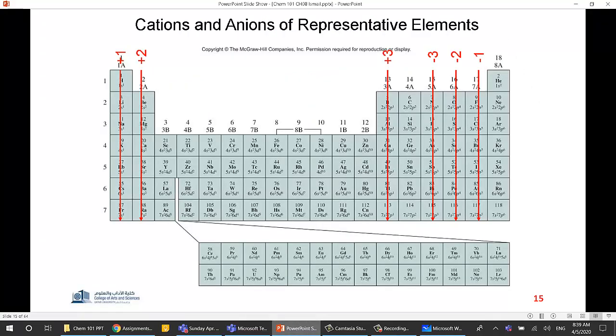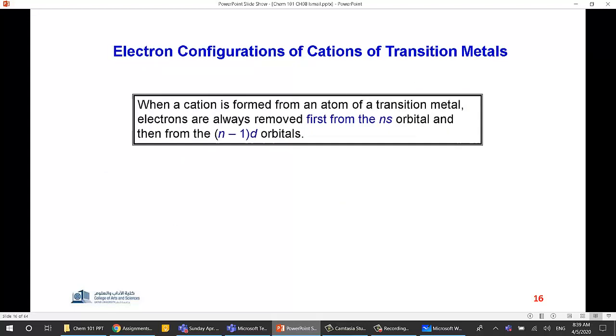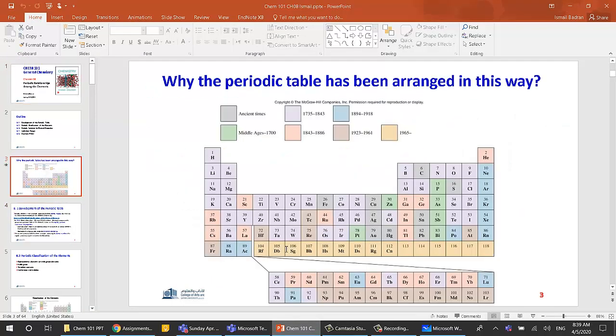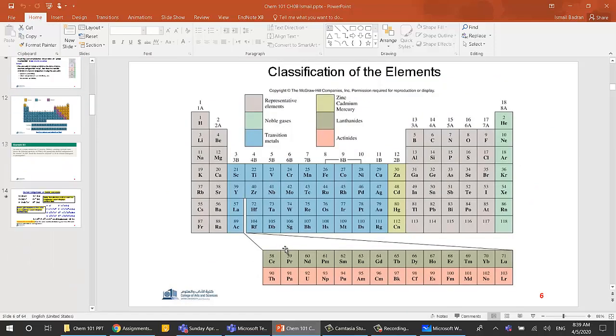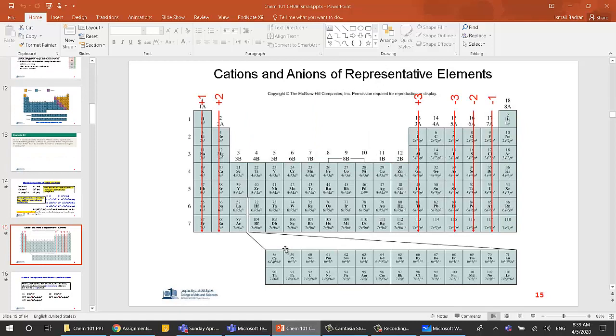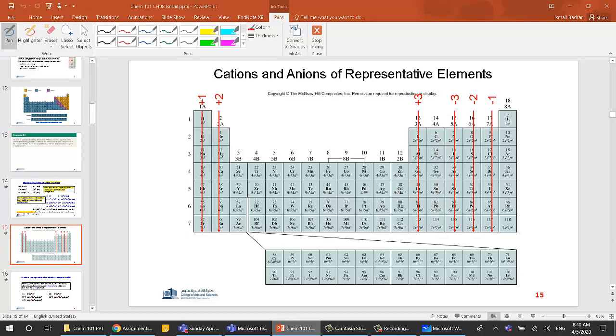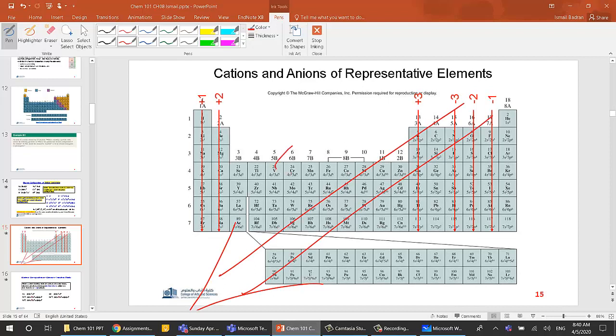Nevertheless, as you go down in the group in the periodic table, the size increases, but as you go from left to right in the periodic table, the size decreases. Or simply, if you can see my slides, I'm just going to draw it this way. The size in the periodic table increases this way. So the biggest element in the periodic table is francium, and the smallest element is fluorine, because the size goes big as you go down, and it goes big as you go to the left.